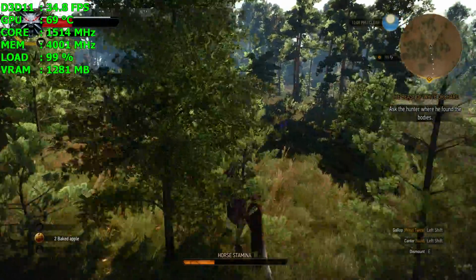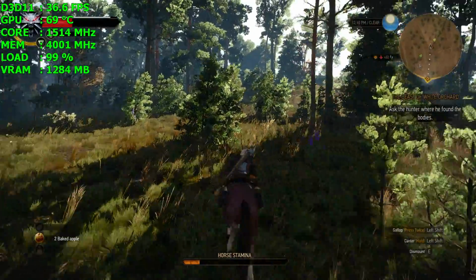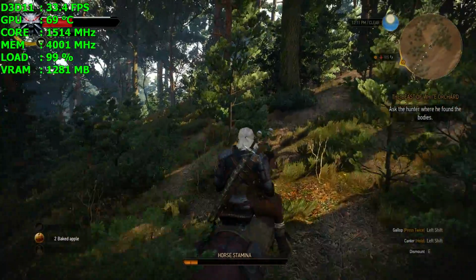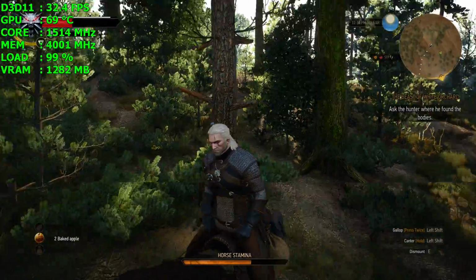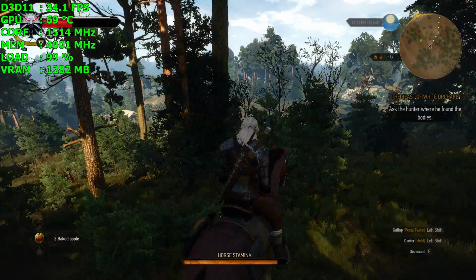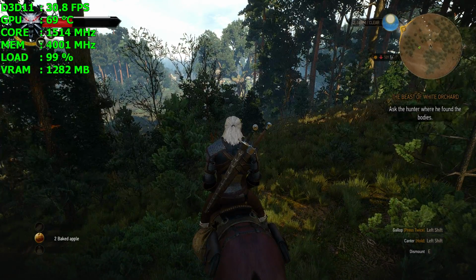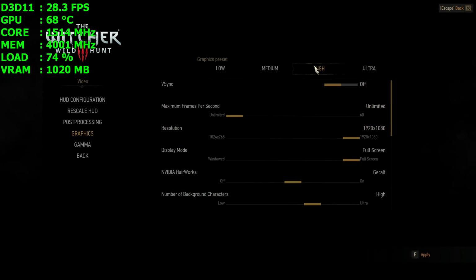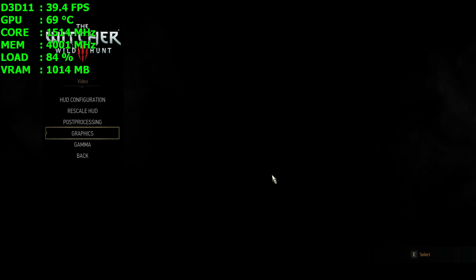Higher than 30 FPS on Ultra. So this is the place where there's lots of foliage, and I found it to be the most stressful location for any GPU. So this is it. It's dipping to 30 FPS now, but this is on Ultra, mind you. Let me switch it to something a bit lower. Let's go high. So everything is on high now.